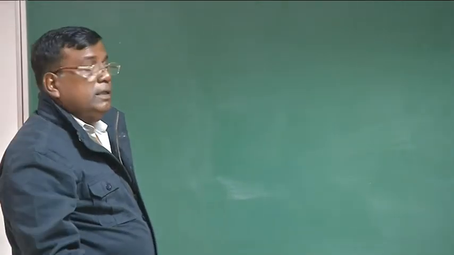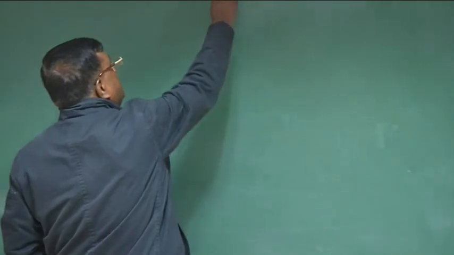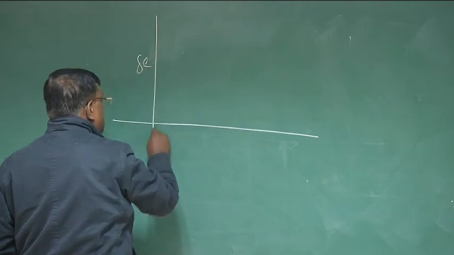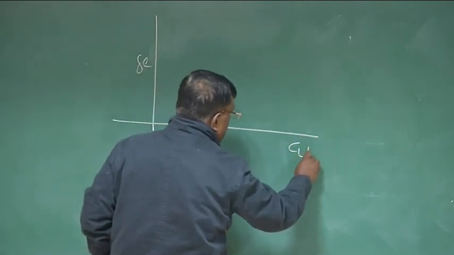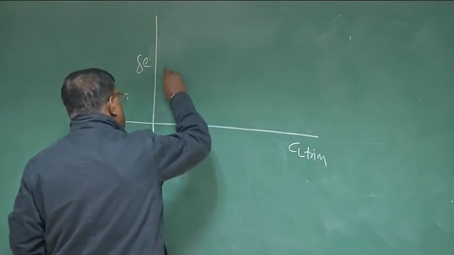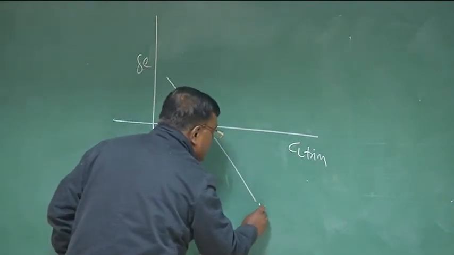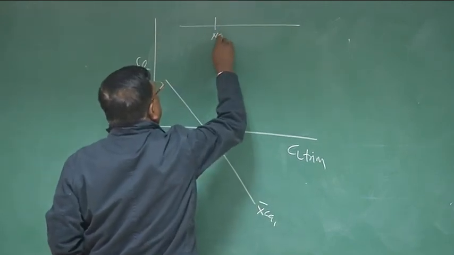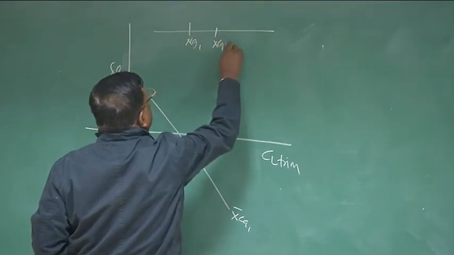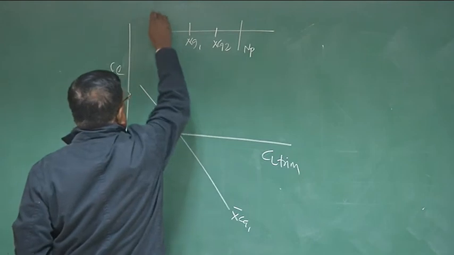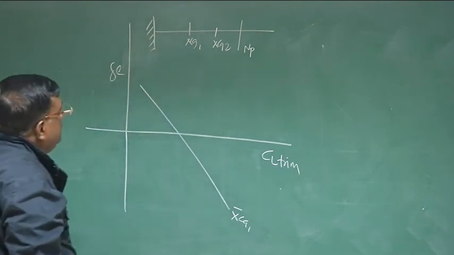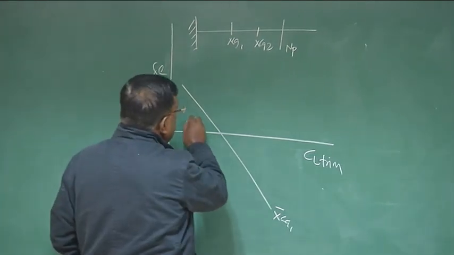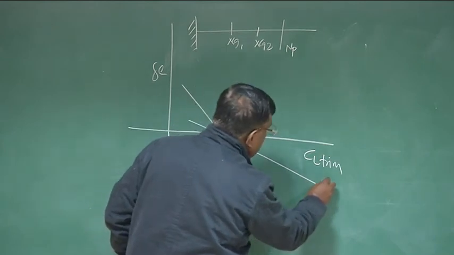We'll also try to have another understanding from the delta E versus CL trim graph. Remember, this is CL trim, and you know the slope is negative. Let's say this is for the XCG1 configuration. And let me also write that this is XCG1 and after that there is XCG2. And let's say the neutral point stick fixed is here, and this is the reference line. Now for the same airplane, if I move the CG to XCG2, let's say the graph looks like this.